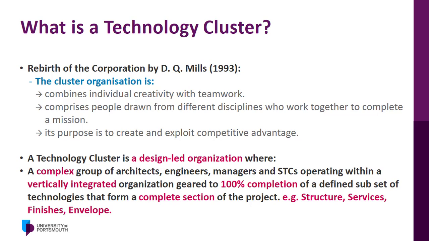For example, a cluster could be the structure. Structures these days are a hybrid of steel and concrete with all sorts of different organizations involved in the design and construction of this part of the building. Typical clusters of a building could be substructure, structure, services, finishes, and envelope. Now let us discuss the key aspects of a technology cluster.